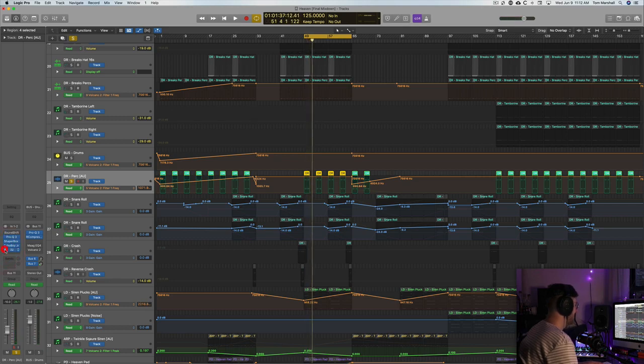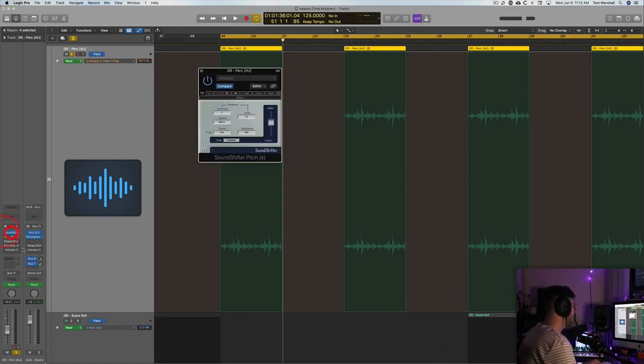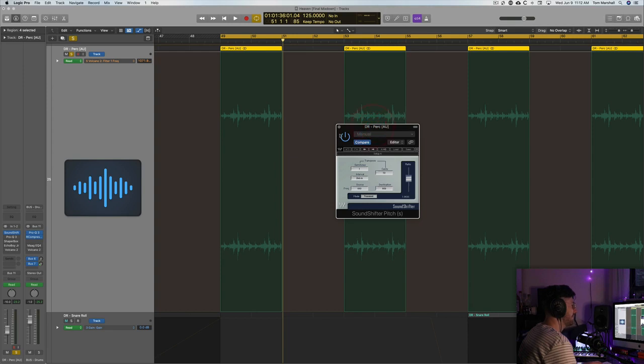So that sound used to sound like this. I think I'd used Logic's Flex Time and just quantized it, and then sort of just dragged the different transients into a rhythm that I liked, and then I rebounced it, so I had a clean version of it. Sound Shift, pitched it so it was in the same key as the track.